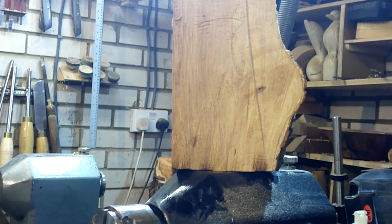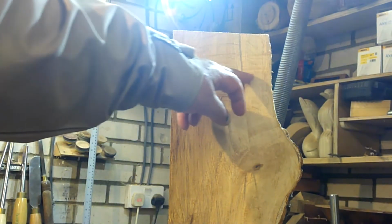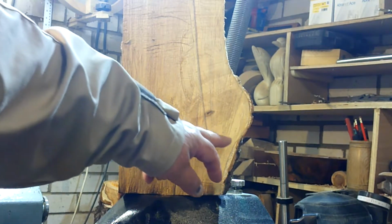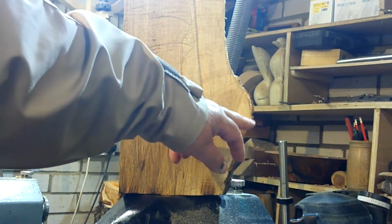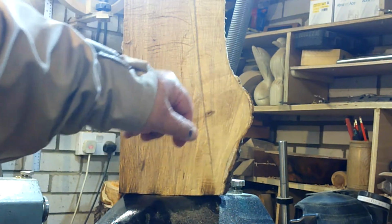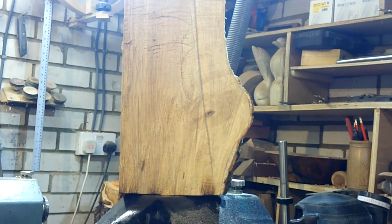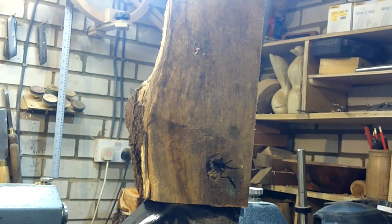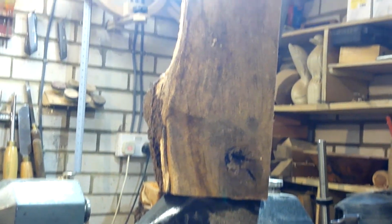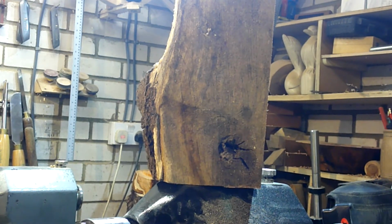So this is the other side, this will be the top, and what I'll do is cut that off somewhere across there so it'll be equal. Then I want to put my actual bowl into there somewhere and incorporate the bowl to come out there, so we'll see how big we can get taking it in there. When I cut that off, it'll be equal either side, so I'll leave it a squarish shape. This will be the bottom of my bowl. You see there's a huge great knot coming through there, but that should be on the bottom and hopefully it won't cause me too many problems and it shouldn't be seen.